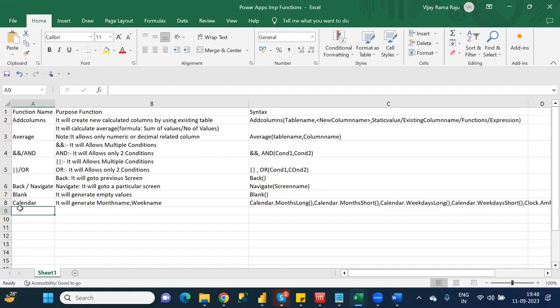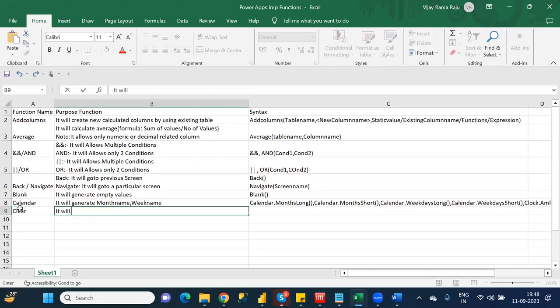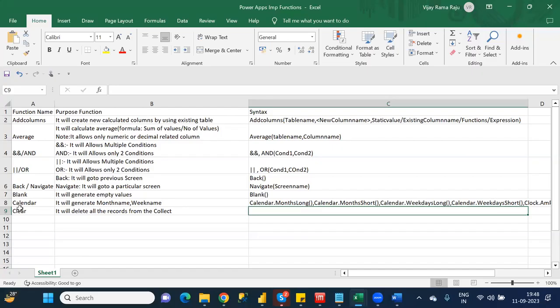Check all the things once. Clear will delete all the records from the collection. See here, clear: you just mention the collection name. That's it.